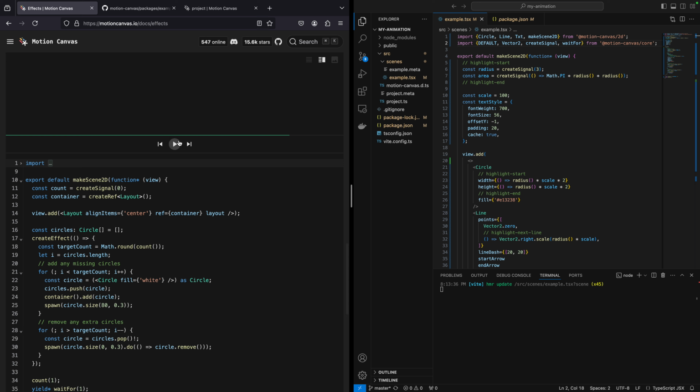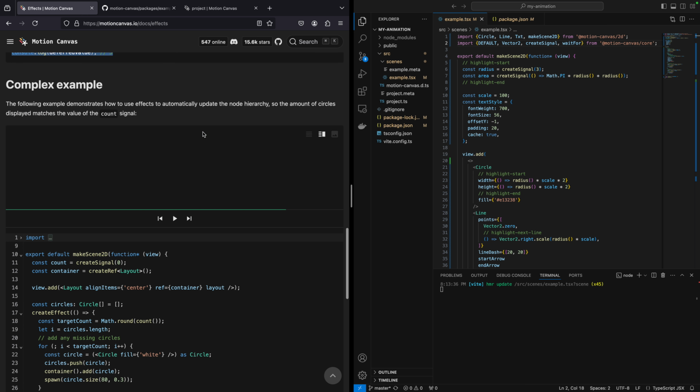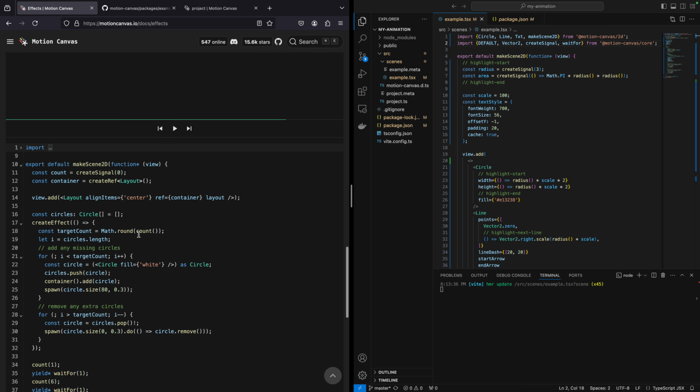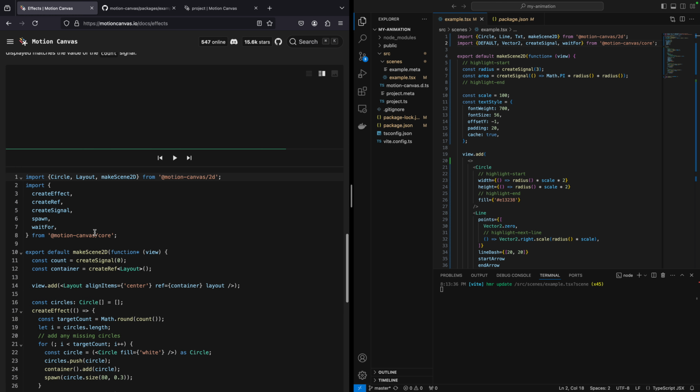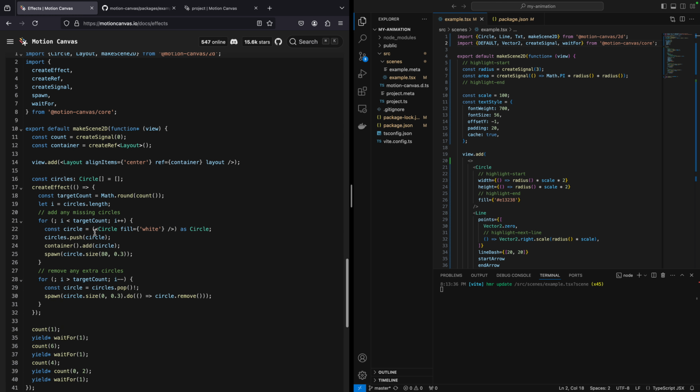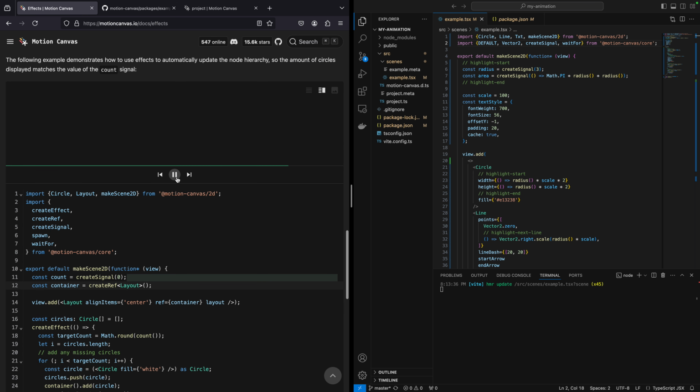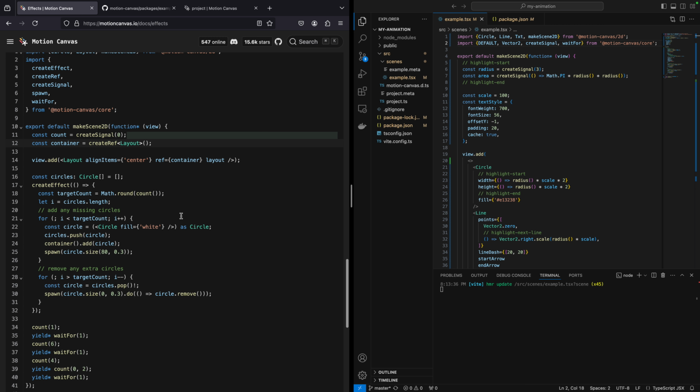So if we start at the very beginning of this animation, I look at my imports. Okay. So we start with 0. So we have 0 balls. If we watch this again, we start with 0 balls. We get 1, we get a bunch, and we start going down by 1.